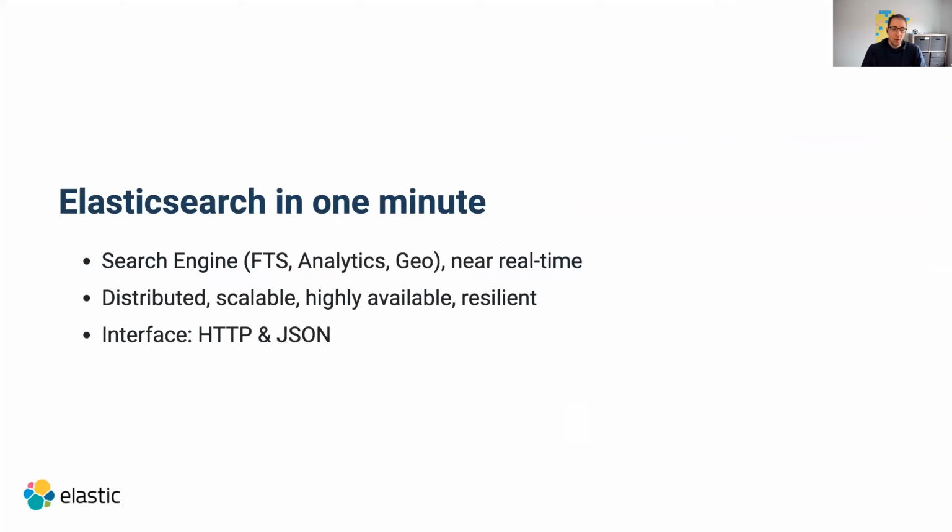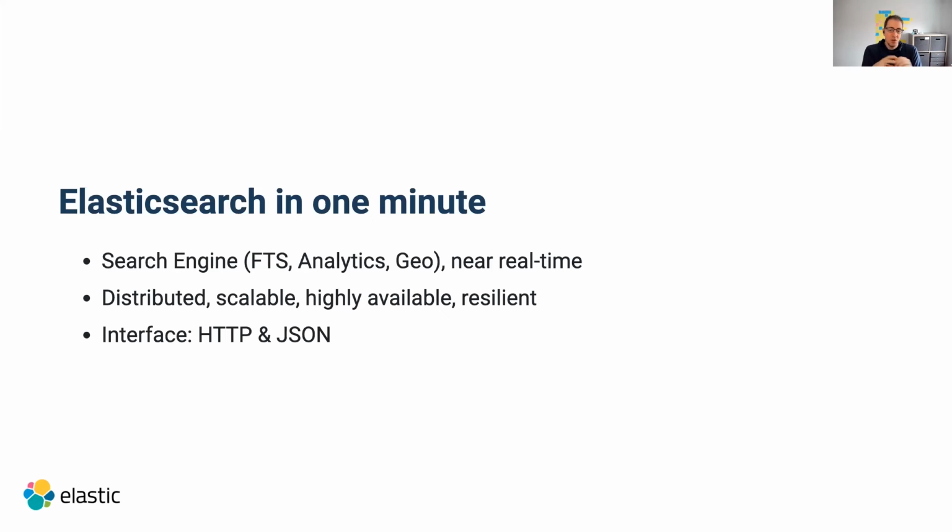Describing Elasticsearch in one minute, potentially the most common thing is that it's a search engine. You can do the classic full text search. Think of Google: you type in a term in the search bar, and you get back the documents that are matching. There is the possibility of doing analytics, which is more of a business intelligence use case, and also geosearch. Yelp is maybe a common example: give me all restaurants which are 5 minutes walking distance from here. And you can combine those in an arbitrary way.